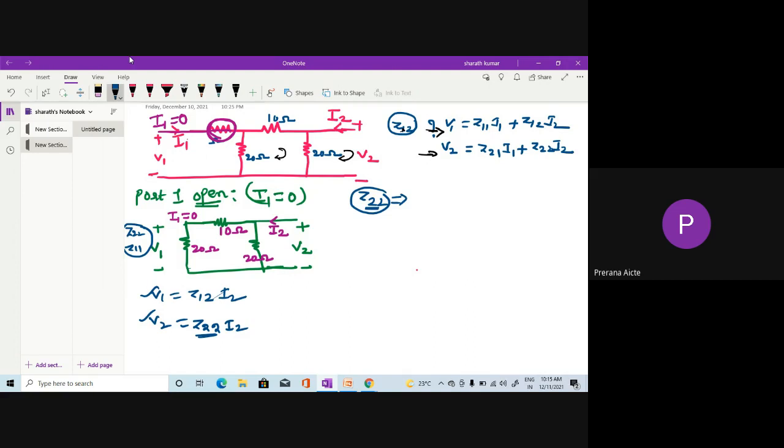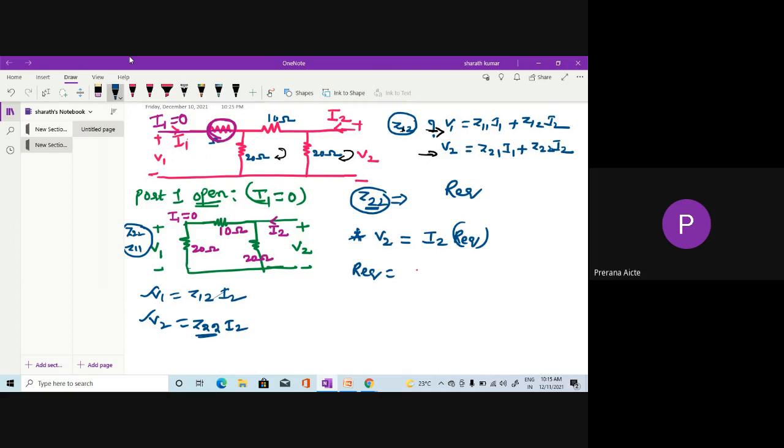In my circuit, I have only resistors, so I'm taking the equivalent resistance. So R equivalent I am taking. Just go for V2 equal to I2 into R equivalent, because we are concentrating on port 2. So V2 is equal to I2 into R equivalent. R equivalent, you can say Z equivalent, because there is no impedance, inductor or capacitor value, just simply R equivalent. So R equivalent is equal to here.